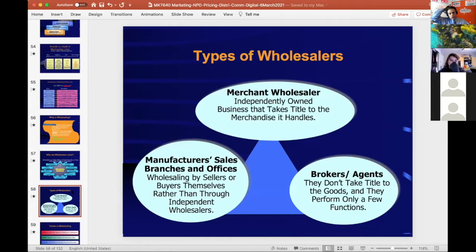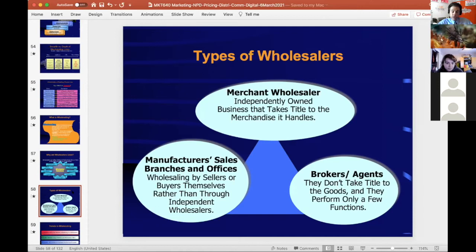Then there's another group of people that I want to talk about. It's the one at the bottom right here called brokers. Merchant wholesalers are merchants that do wholesaling, and they are family-owned wholesalers. They buy huge quantities of a few things, because that's also the difference between a retailer and a wholesaler. A retailer is going to buy 20 of thousands of different things, versus a wholesaler is going to buy 20 different things, but thousands of them.